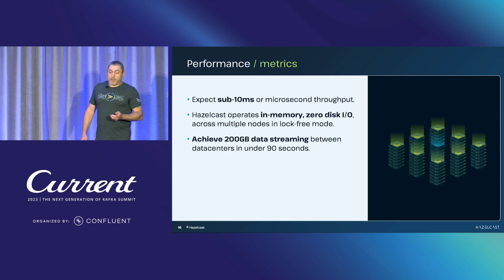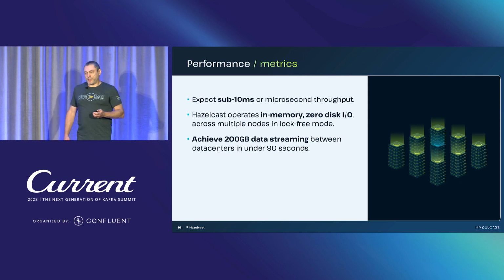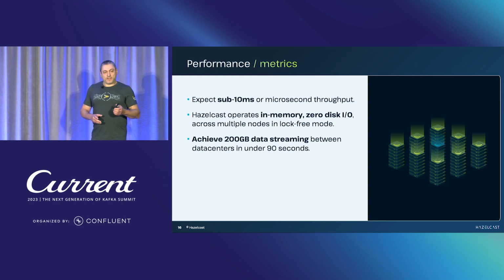Hazelcast operates in memory, no I/O, which makes it very fast. And it operates in a lock-free mode. And that's another big advantage of using approaches like this, because you don't need to worry about locking your entries like you would with traditional tables. You can safely operate on the data as it comes in.